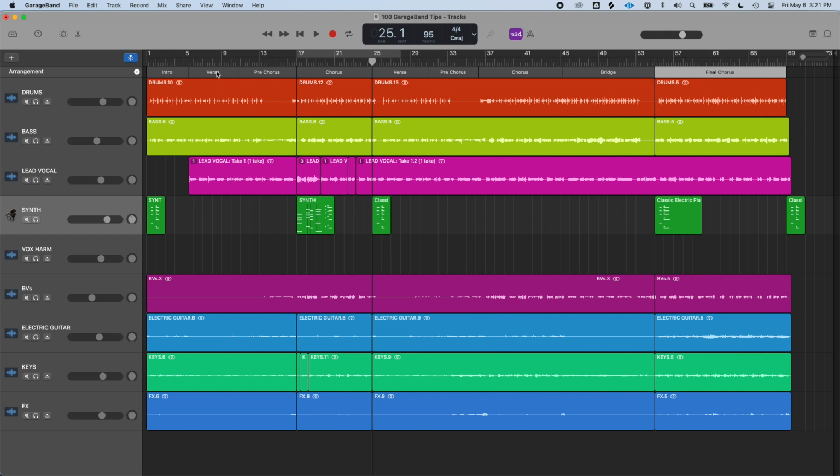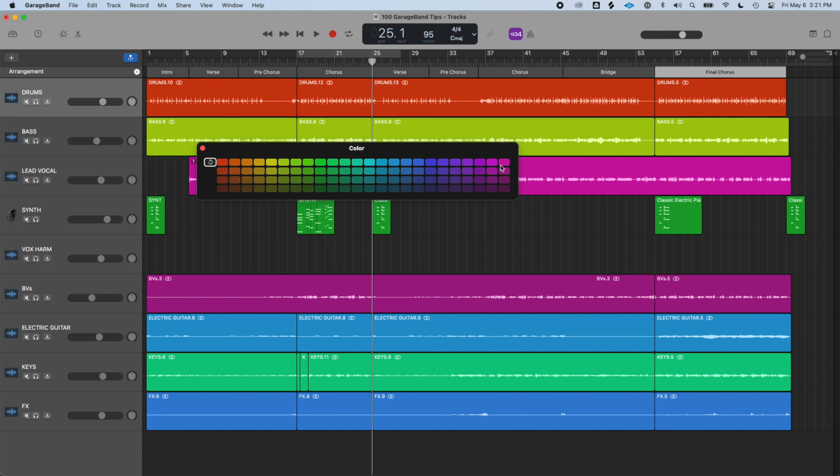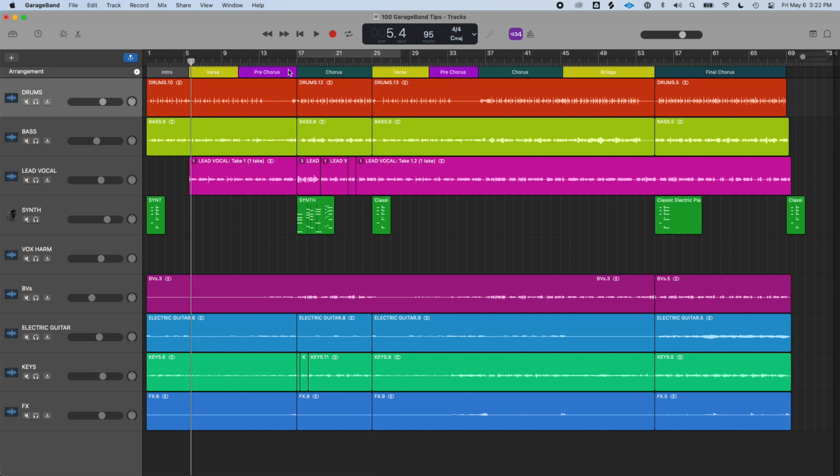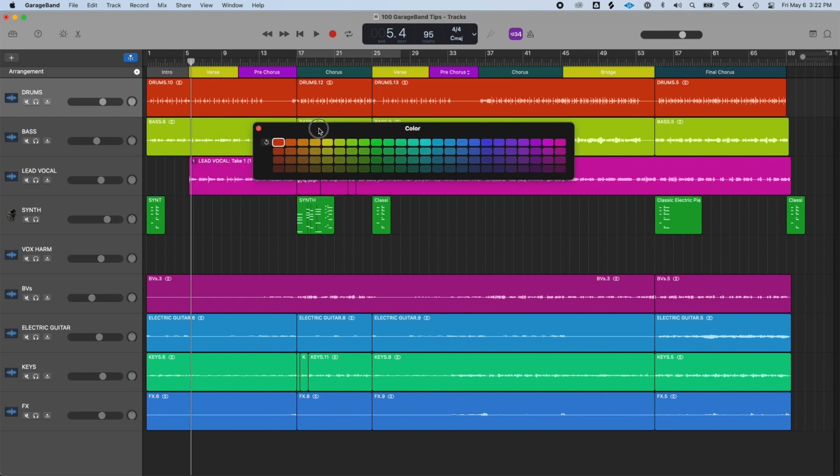One step further, you can actually color these as well. They're separate colors. So I can do Option C, right, to bring up our color box. Let's say I want the final chorus to be this dark blue, and I want the verses to be yellow. Now we can visualize the markers much better when they're up there. That's not a great color scheme that I chose. So you can change different colors just by pressing Option C to get the color box up, and then Option C to take it away.